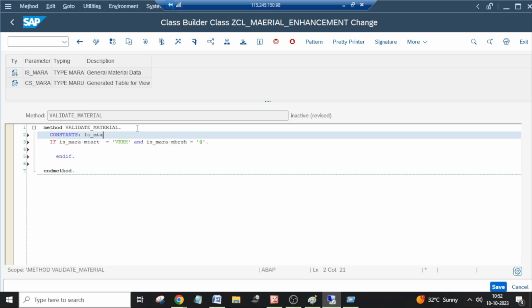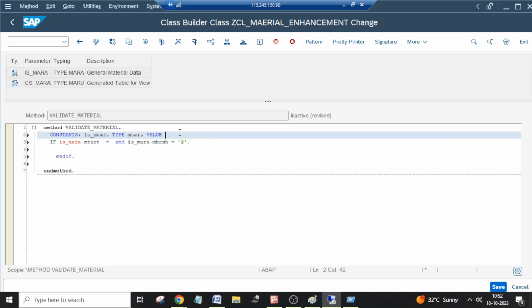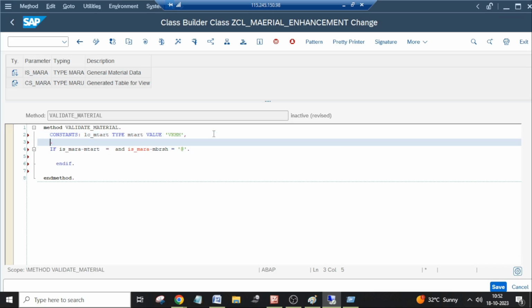LC, type, RT value. Check the relevant data element in the table.